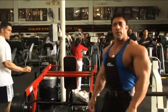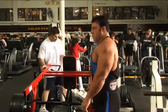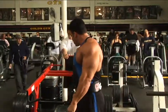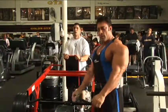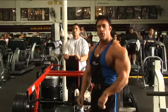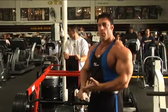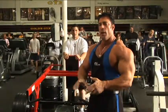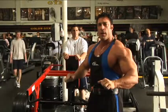Now you'll see even as I go up to 5 plates on this machine, which is a little bit lighter than a bench press, obviously, because we have some leverage work in here. But again, the angle of the handle is imperative. This is a natural position of the arm. This positioning of a straight bar wreaks havoc with the shoulders. Not a big advocate of straight bar movements, be it the bench press or the incline press. I believe dumbbells are better, and they also work independently better.